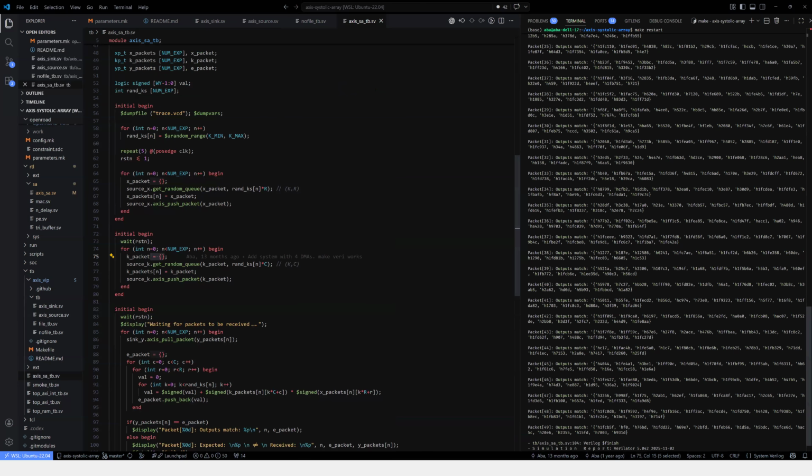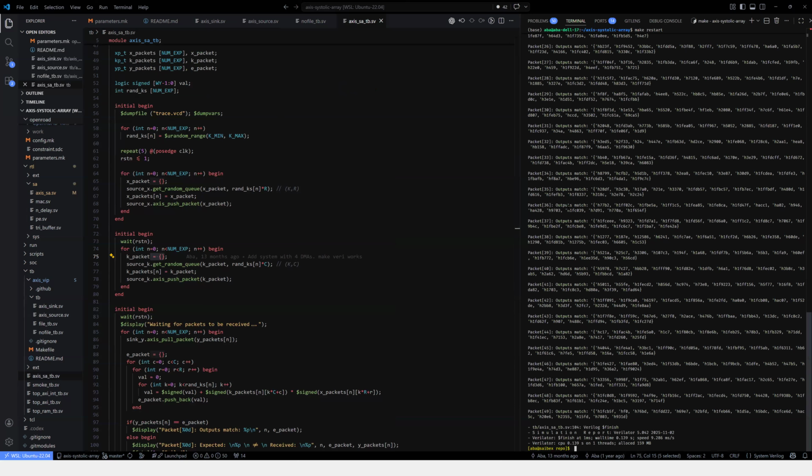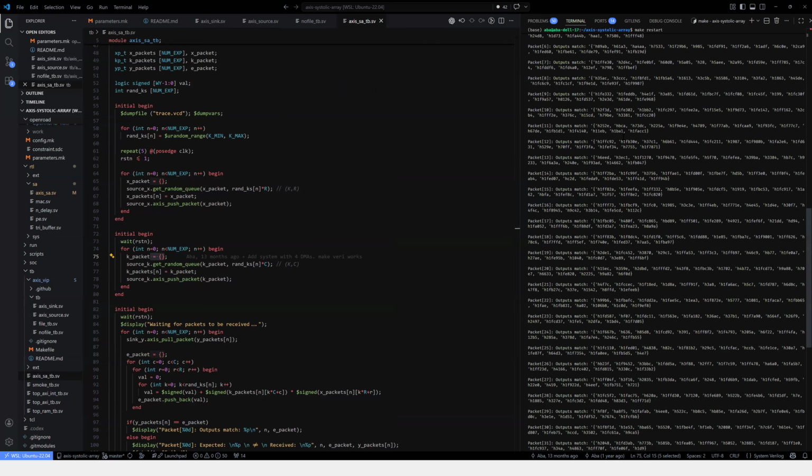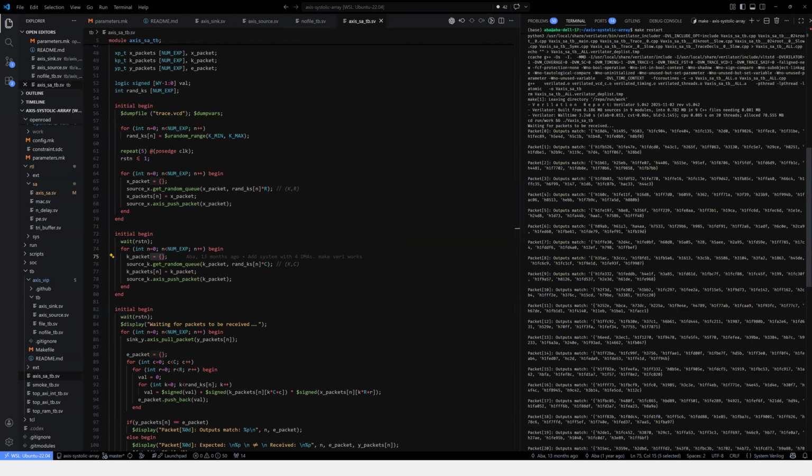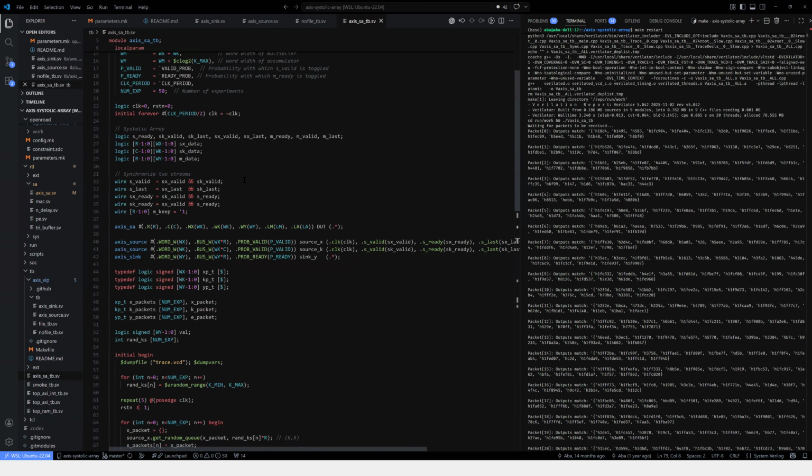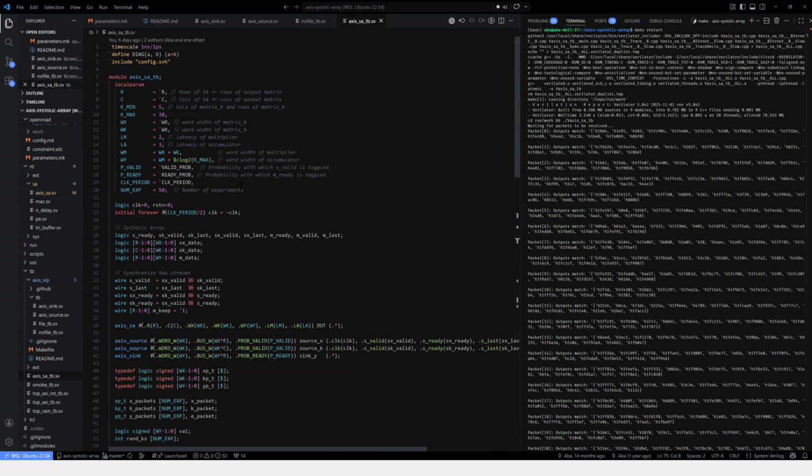why do I? So when you run this one, when you run make very axis, this is what you get. So all this data has gone through and got out and they match. Okay. So if you ask why do you need this, or in a sense, why do you need to stress test the design with these different valid probabilities and ready probabilities and everything?